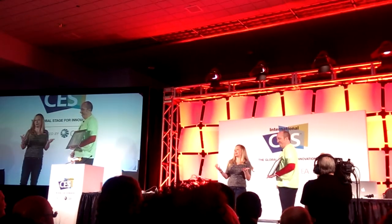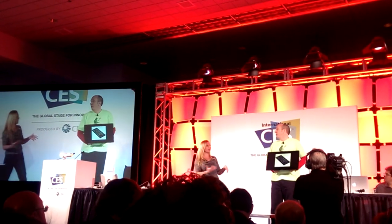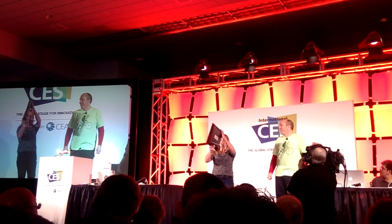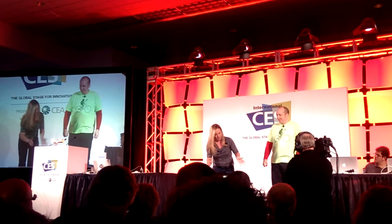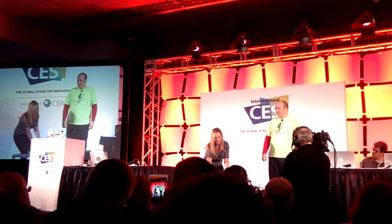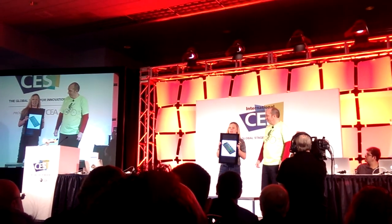Basically this is really like a jumbo universal remote. It can control anything you want, and you can literally wear it in any position. It has this really unique stand that you see here, so it can stand up on a tabletop. It can actually rotate down at any position, and what's really cool about this — you can wear it anywhere on your body, in any position you want.